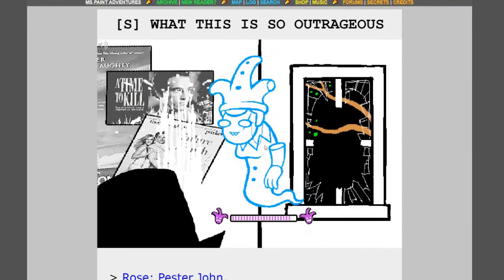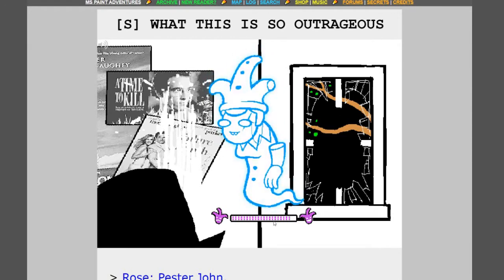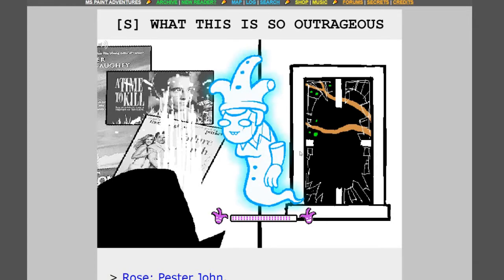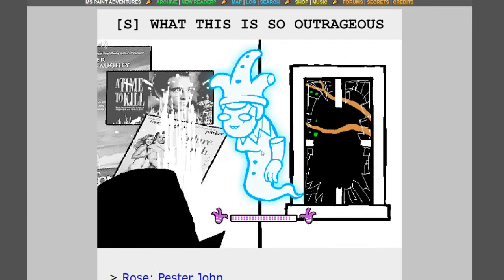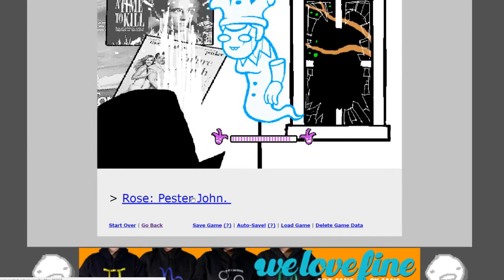Wait, am I actually supposed to do something here, or... Don't think so, right? Is this your health, Nana Sprite? Wait. Oh, I thought I saw something for a moment there. I think we're good. Okay, pester John.